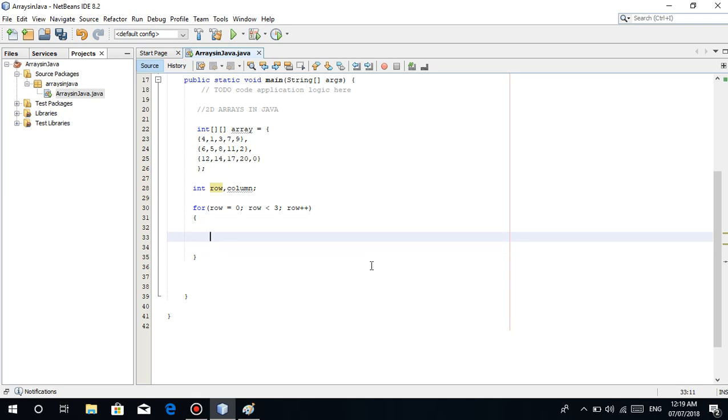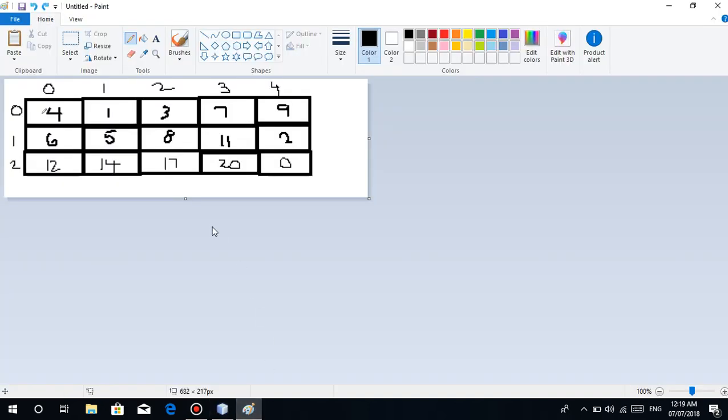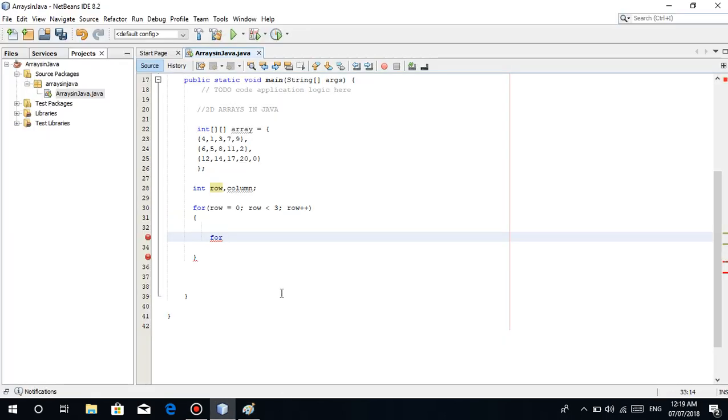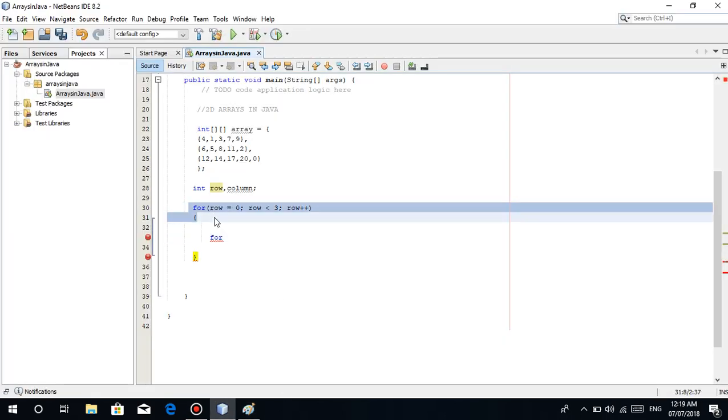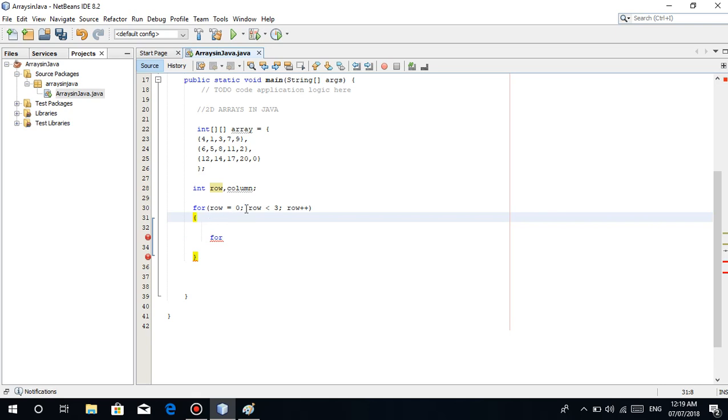Basically, we are going to use the nested for loop po pala. So, another for loop. The purpose of the first for loop is para habang nag-loop kasi guys, as I've said, tinuro ko na sa inyo ang for loop is, for example, once na nag-true yung condition dito, habang true yun, gagawin niya kung ano nasa loob dito, itong open and closing curly braces. So, it's basically another for loop.